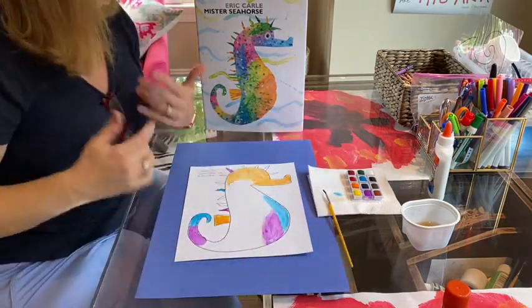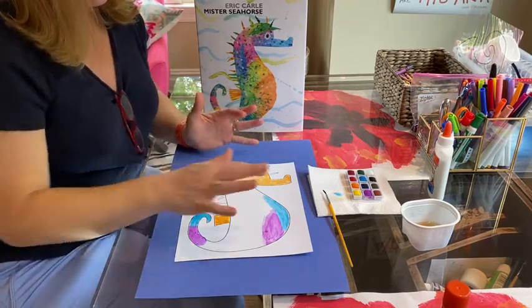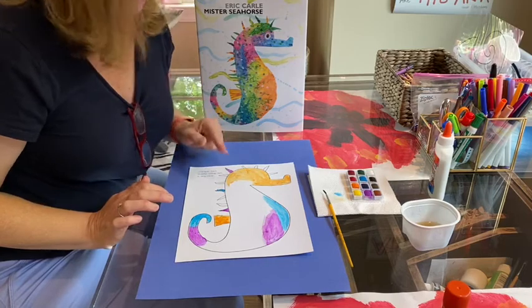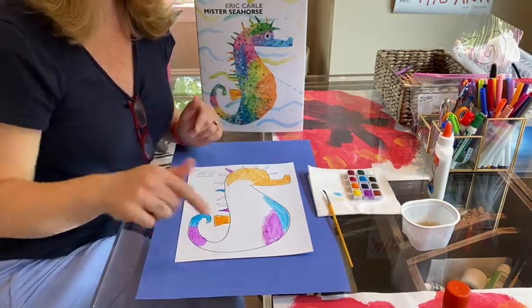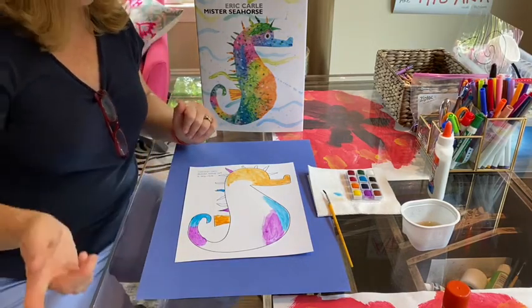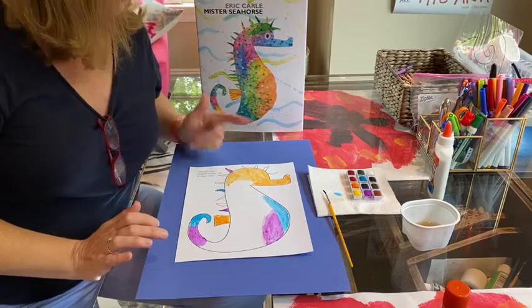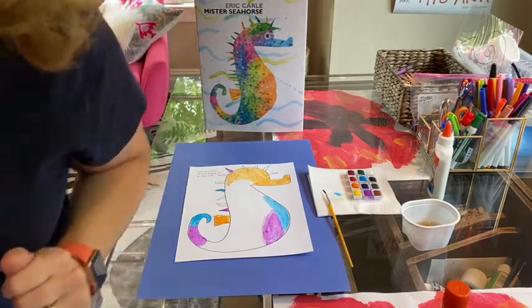All right, so I'm gonna keep going and I'm gonna keep painting mine. You wanna fill in the whole seahorse, and then I'll come back when mine is done, and then we're gonna have to let them dry. And while they're drying, we're gonna start doing a few other things to get ready, okay? All right, so I'm gonna put this on pause. I'm gonna finish painting mine. You go ahead and paint yours, and then come back to the video when you're done painting, okay? All right.